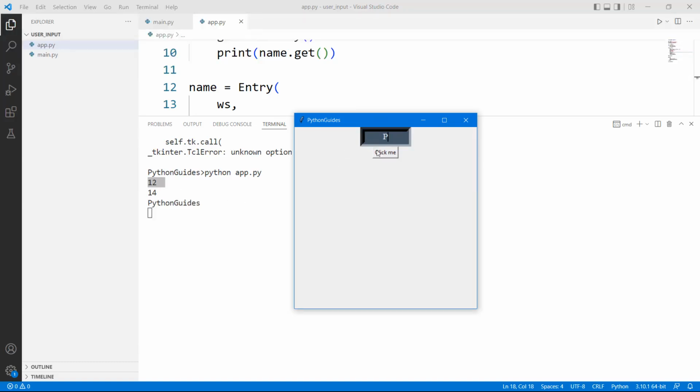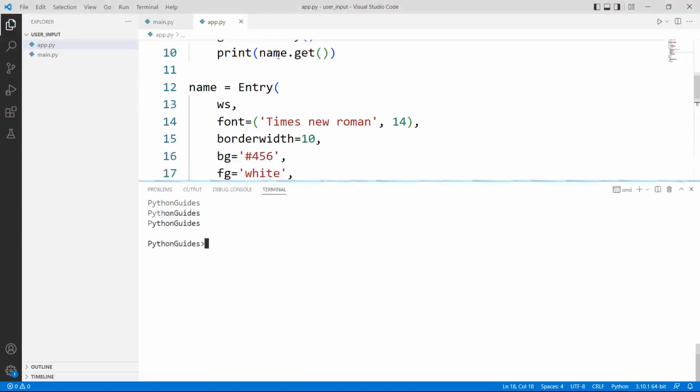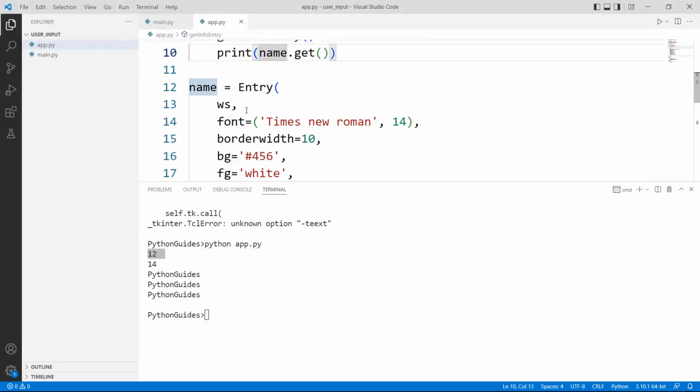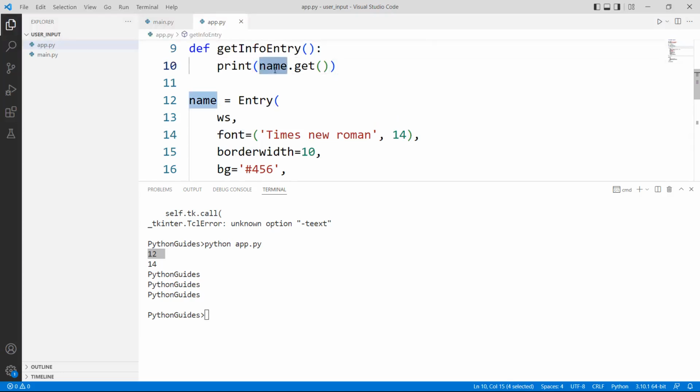So I can also type some text over here. Okay, I already ran it, that's why it is appearing. So right now what you can see is that we have printed a text, we have printed numbers over here. All of them are being displayed properly. The reason is because we are getting information from the name, and name is treating each entry as a string value. But if I apply the same thing on the var, which is strictly for the integer values.